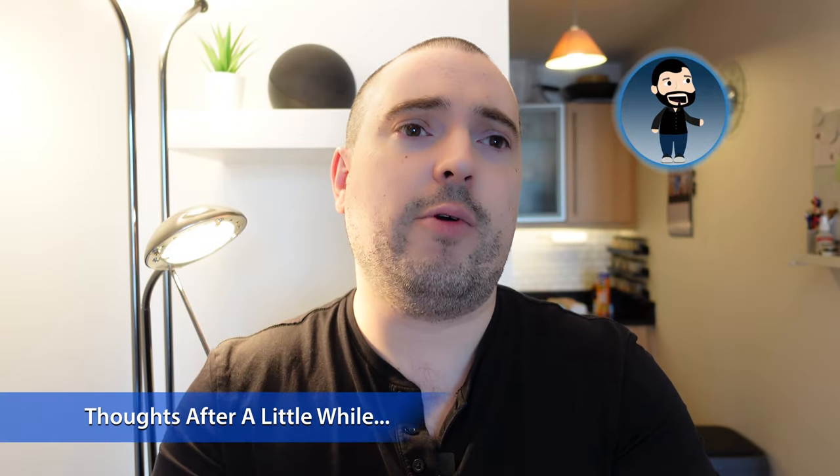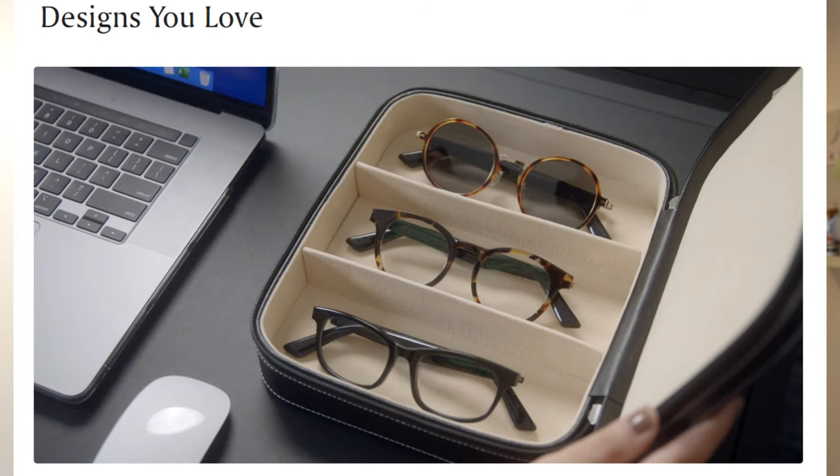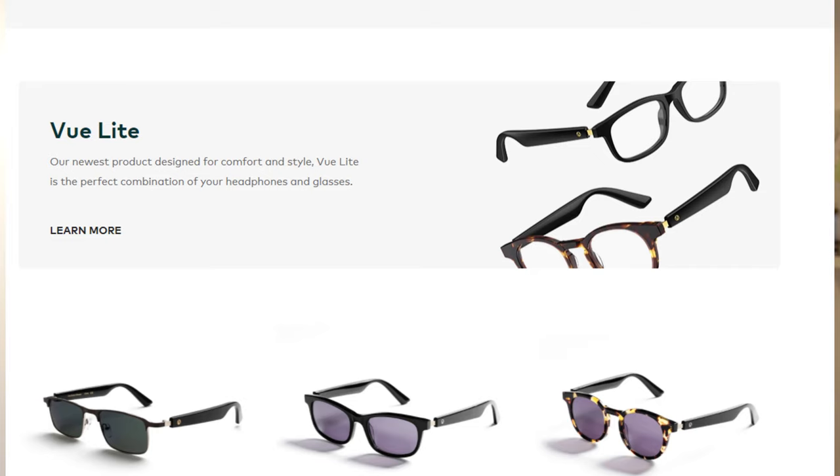After using these for a little over a week, the audio quality is stellar — crystal clear on calls, whether connected to my phone or laptop via Bluetooth. Absolutely no lag or latency issues. Outside is probably the only place where they struggle a little if it's windy, but the volume is higher than some other smart glasses I've tried, so it hasn't been much of an issue. They are the ones that feel the most like a pair of sunglasses, and the variety of frames means you'll find something that appeals to your style. A couple of cons: two separate charging ports is a little fiddly, and the sound could have a little more bass, but you're not going to worry too much about that with this type of frame.